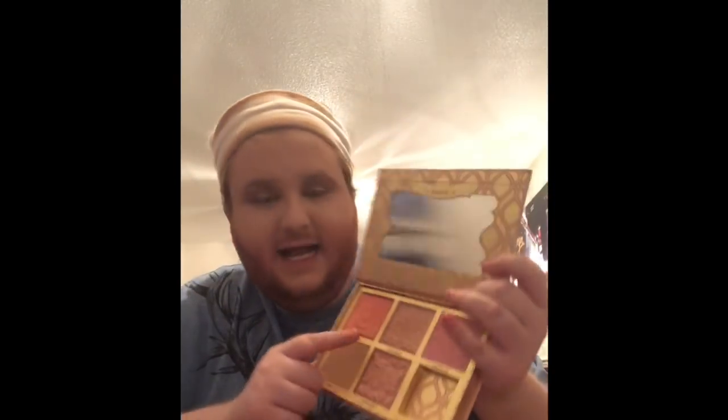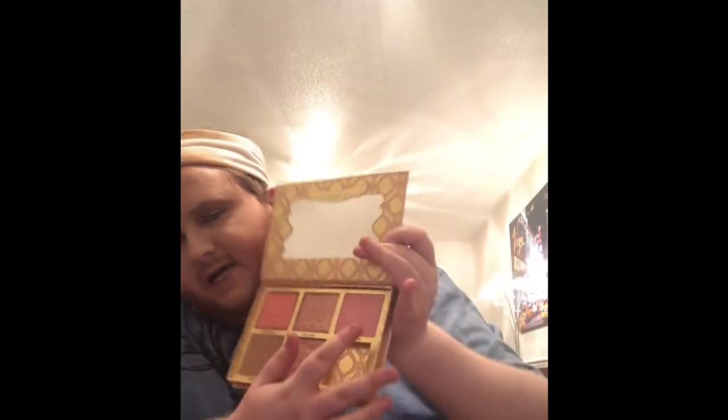So what I like to do with these, this one I find is a bit too highlighty for me. So I'm going to be using this colour first. This is California, and I'm going to be building this one up. And then I'm going to be using this colour, which is my favourite. This is Rocketeer. They have really cute pans, as you can see. And then I use Dandelion, which is the setting powder version, on top.